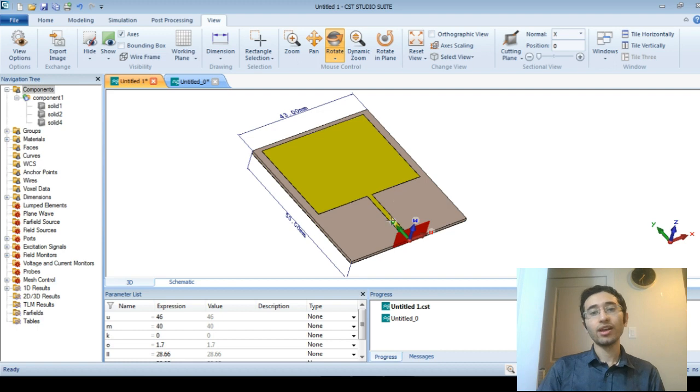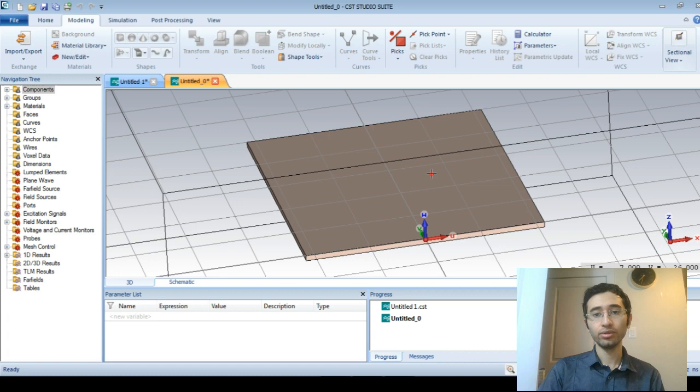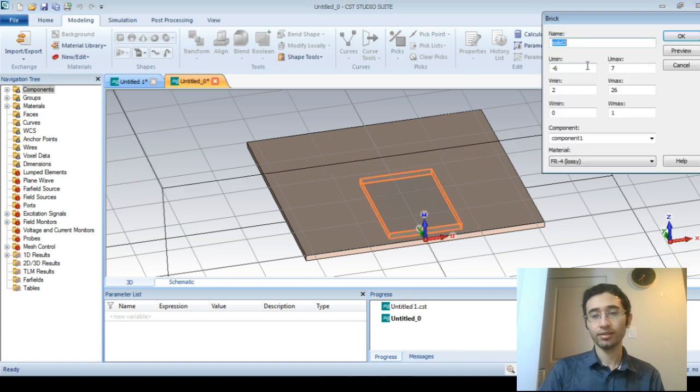On the top side of the antenna, we have a microstrip line which is connected to the radiation patch. First, we create a microstrip line. The microstrip line has a width of 1.7 millimeter and a length of 20 millimeter. We do the same thing here again. The thickness of the copper is 0.1, but if you have a data sheet from the company, it's better that you put in the accurate value, but 0.1 is very common.